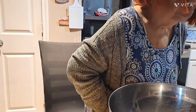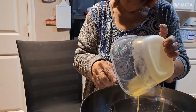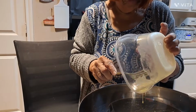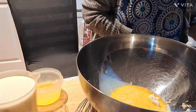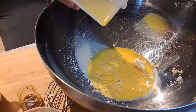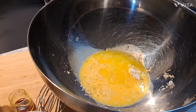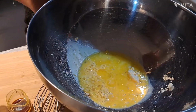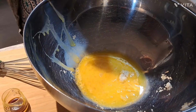Okay, so now I'm getting ready to get started. And y'all, make sure the 4 eggs, you have to beat them very, very well. The eggs have to be beaten very well. And I'm going to be pouring in my butter, melted. That's just a piece of bread that she had left when she put the bread in. I had some little pieces left, so I just left them in. Four cups of whole milk.